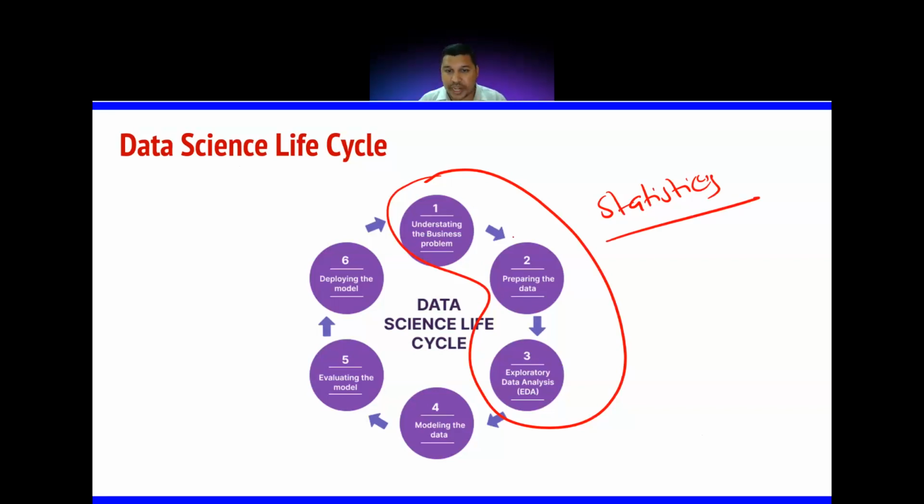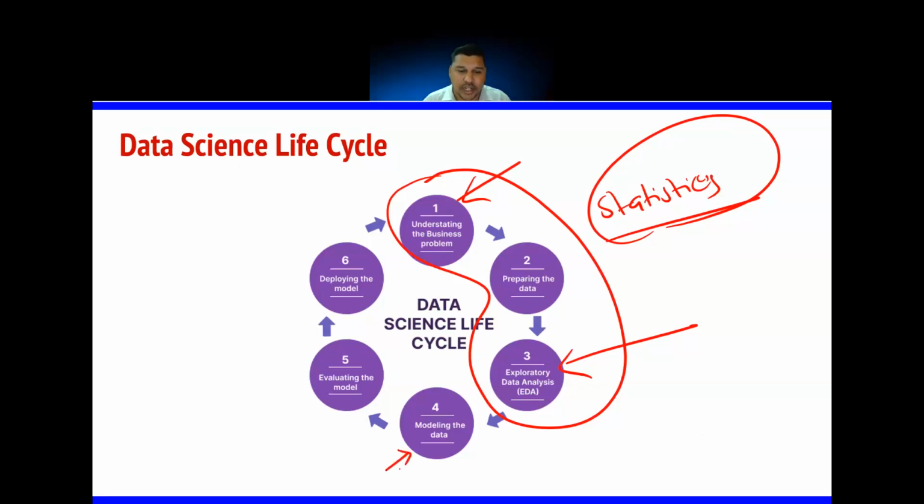Okay, so when you are preparing data, or you want to understand the business problem, or you want to do EDA, we use statistical techniques to do that. And we can use statistics at this point too: if there are multiple models you have designed, M1, M2, M3, which model to choose?